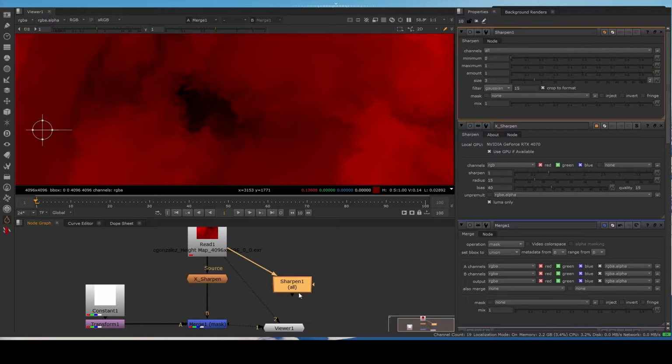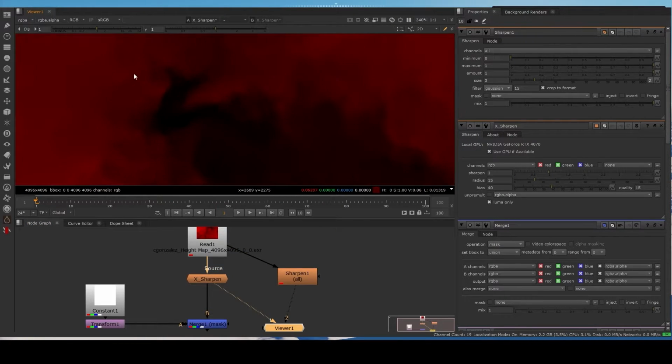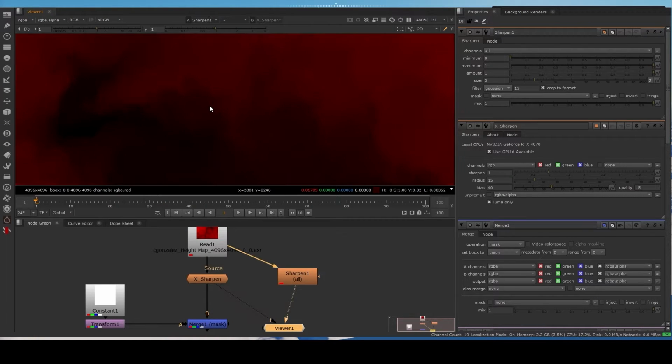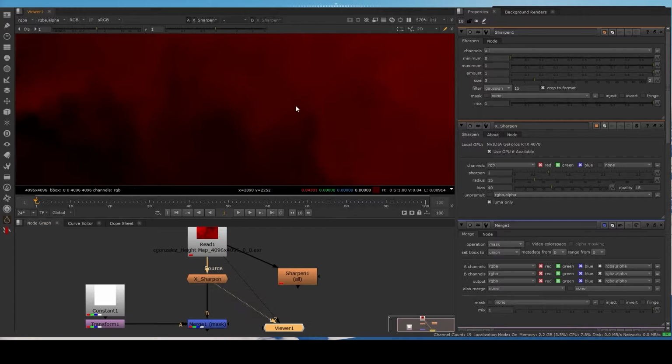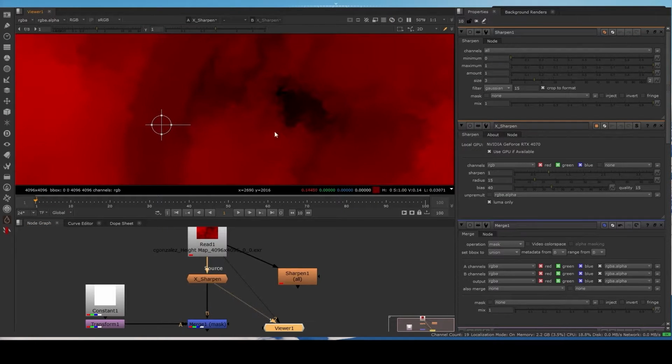All right, so here's the difference between both. You can see that the X sharpen is a little bit better. You can crank the settings up on the sharpen, but it tends to give you some funky artifacting around the edges. That's why I like the X sharpen better. And the whole point of using this is so that you get some additional detail on all that fine sculpting that you did in World Creator once you go into this placing it.